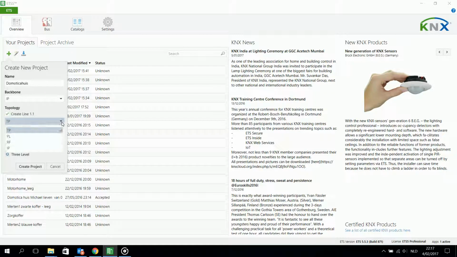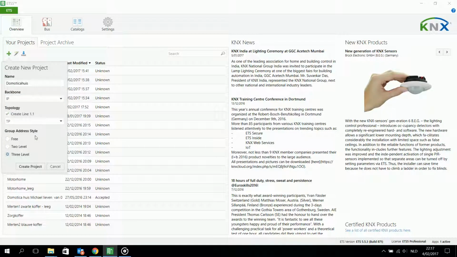So I have to know there are 4 kinds of making connections with your KNX devices: twisted pair, power line, RF and IP. And now I'm choosing twisted pair. The backbone can be IP or can also be, for example, twisted pair. You can choose, depending on the situation and the installation.